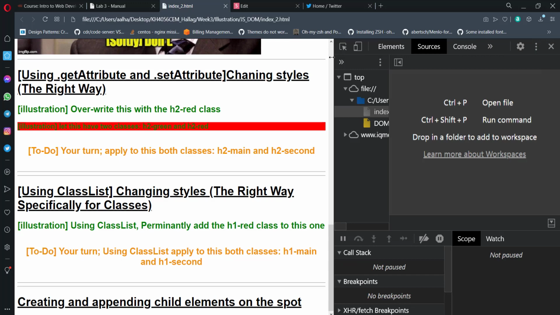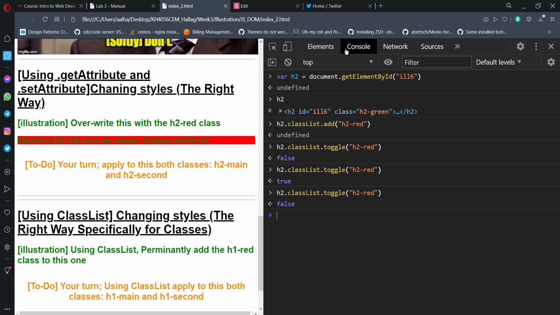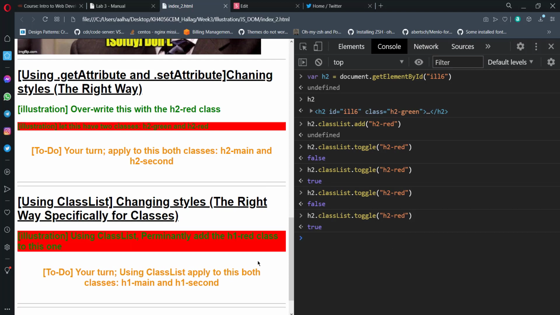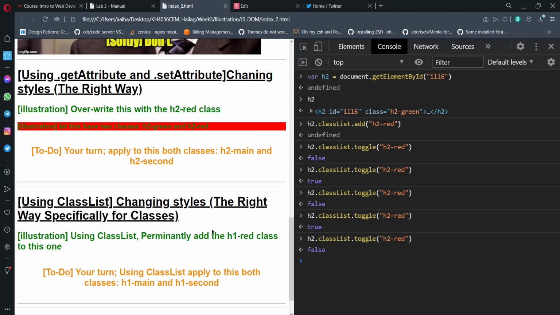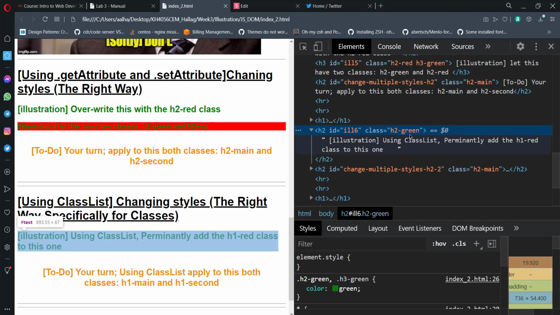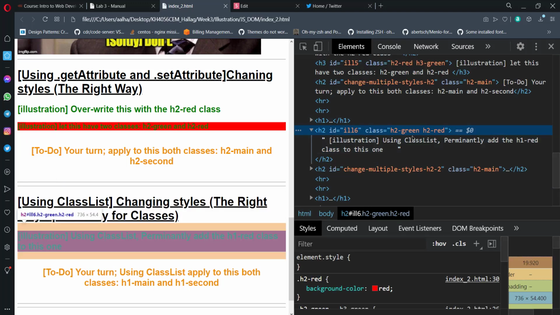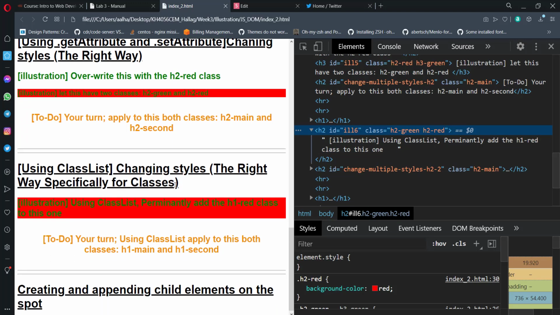I want to have it. I think I can do that, can I? Right, I wanted to divide the console, but however, if I did this one more time, you can just toggle it to be on. So now it's on, as you're seeing here. Now it's off. So if it's off, it doesn't have the h2red, right? But if I did this again, it's going to have this. So it has the h2red, and so on.